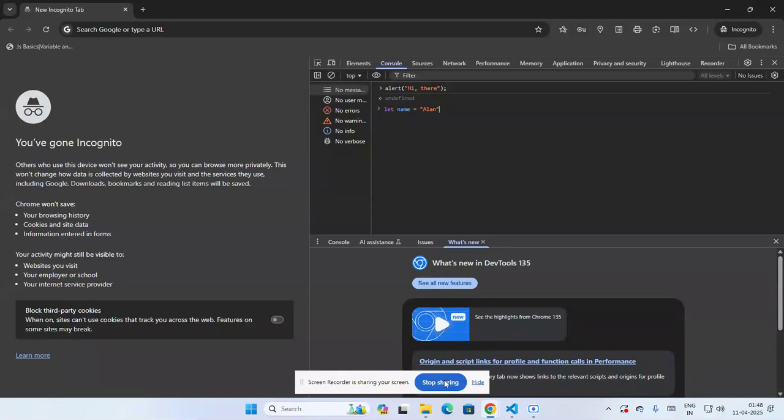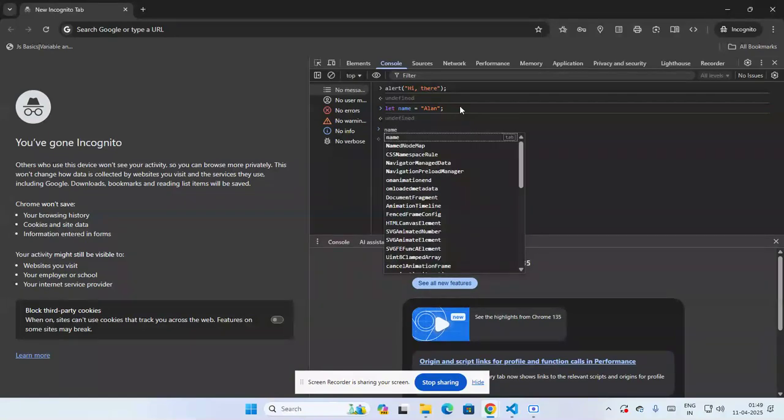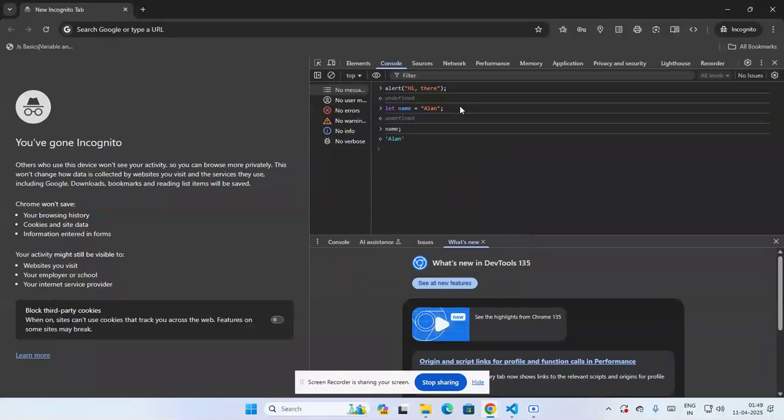I will close it with double quotes, and to end the line there's a semicolon. So here I declared a variable with the reserved keyword let, and there is the name of the variable that I chose, and there is an equal sign to assign a value to the variable, and I hit enter. If I want to see the value of this variable, I have to type the name as it is, semicolon, and I will hit enter, and I will see the value that I have stored in this variable.